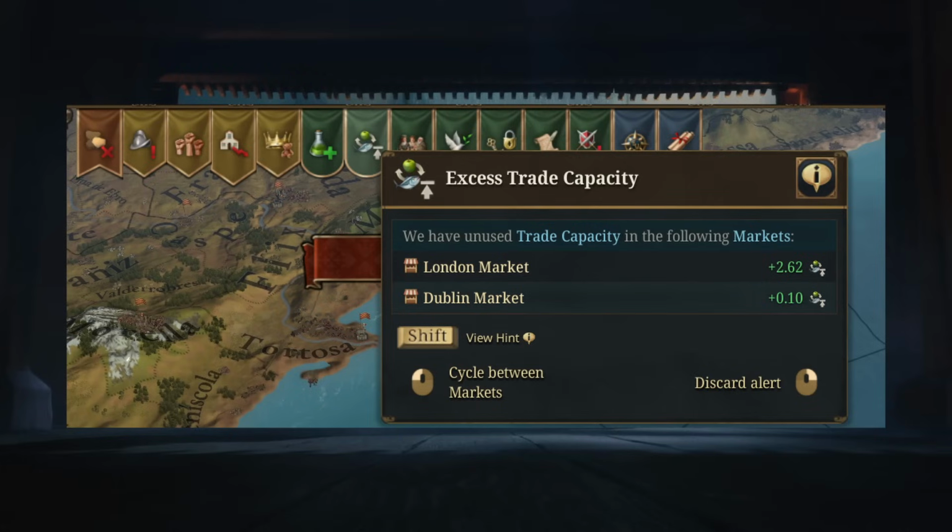And again, you can see excess trade capacity. You can hover over this. What's this notification about? And you can see, oh, I've got some extra things I can do here. Maybe I'll do some extra trades. Maybe I'll turn on the AI automated trading system and let the computer figure out my trades. I'm busy in a war or something like that, and then come back to it later on if you do want to. And again, you can click on these. It'll tell you what they're on about, and then you can figure out if you want to do something about it now or if you want to do something about it later on.